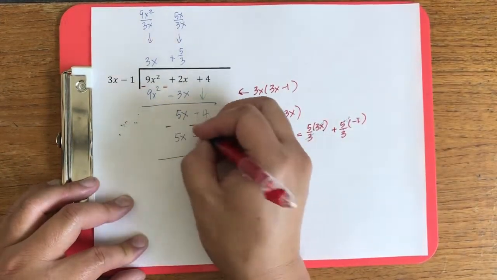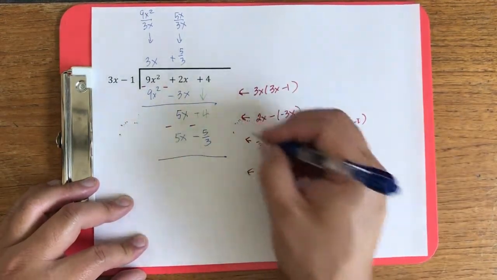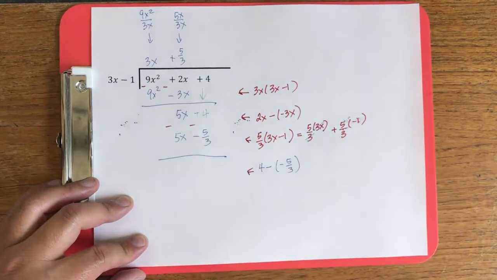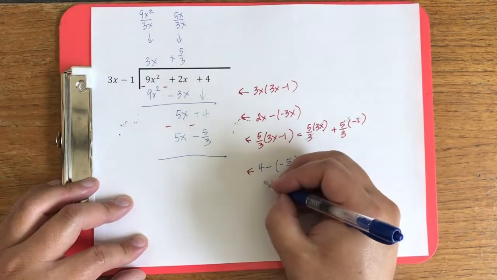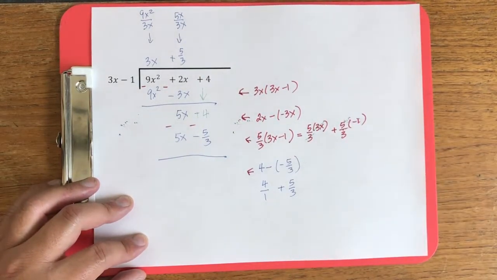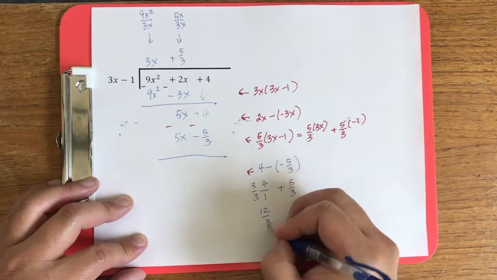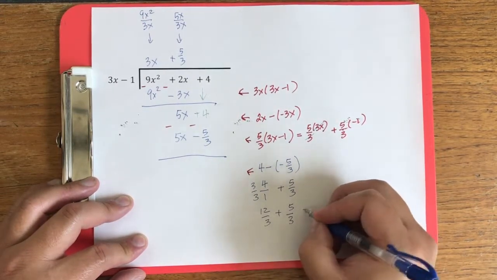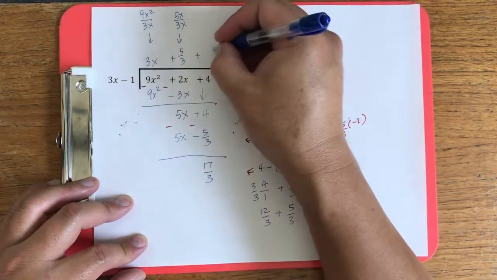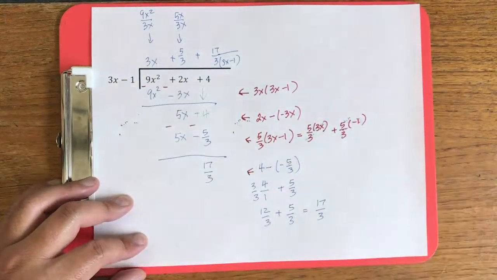Okay, and it looks like we're doing the right thing because that first column will cancel itself out. And then the unhappiness of fractions really happens on this last line. So we go 4 minus 5/3. I can change that 4 into a fraction by putting a 1 underneath it. And that minus turns into a plus. So when I ask myself, what's my lowest common denominator, it's 3. So let's multiply this by 3 over 3. And now I have 12 over 3 plus 5 over 3 is equal to 17 over 3. And since I have nothing else to bring down, that's my remainder. Here's my answer. Thank you for watching this video.